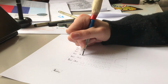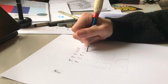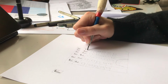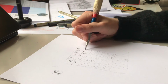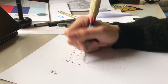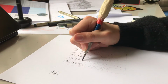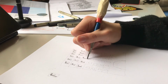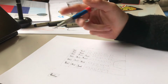Basically, I don't even have to think that much. It's more like muscle memory that makes me remember how to make buildings. I know because I followed a tutorial on ZHC's channel. I don't know if you know it. You probably do. I learned from him how to draw buildings, and it was pretty simple and really helpful. I didn't even have to watch the whole video, and I literally just learned. So you can check out his channel later if you want. He doesn't make tutorials anymore, unfortunately, but he makes some really nice videos. That's how I got my inspiration for this pencil right here.